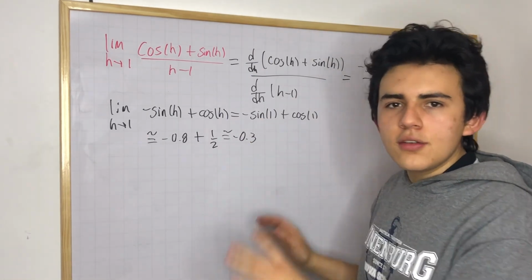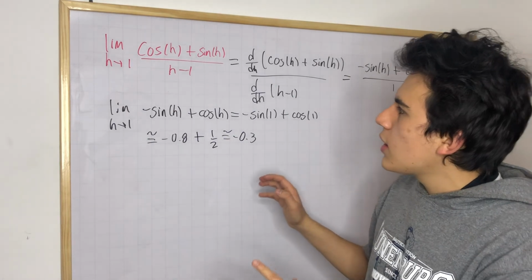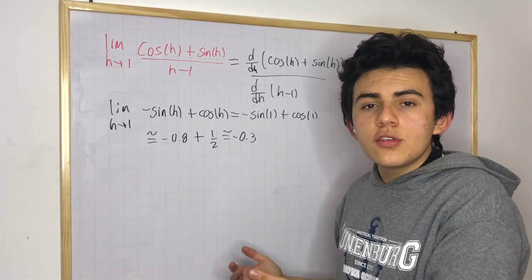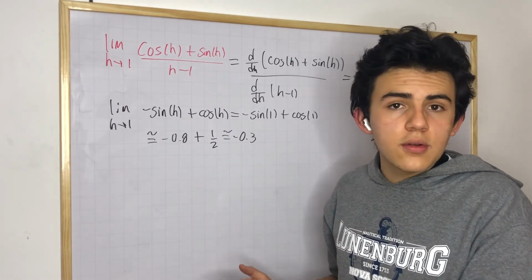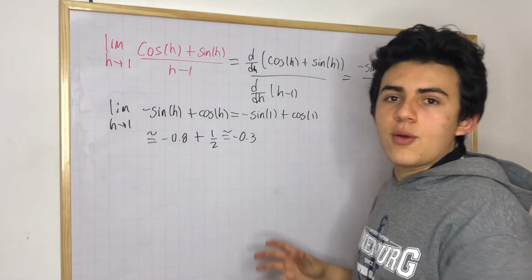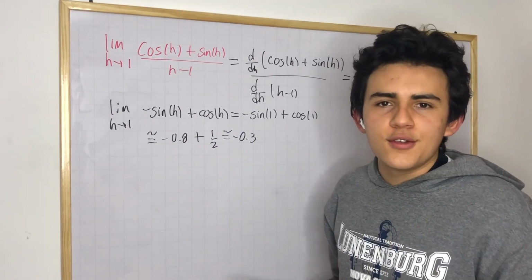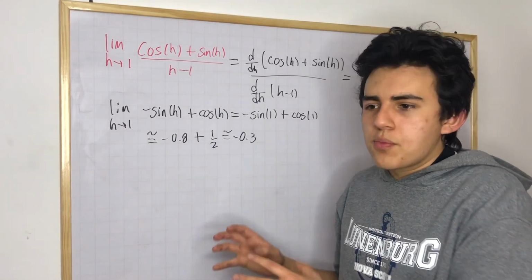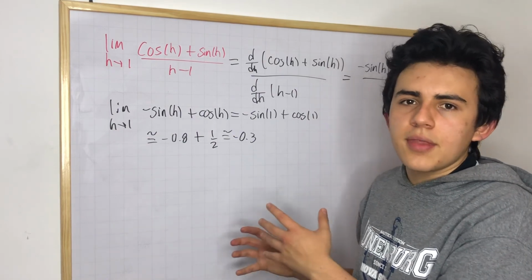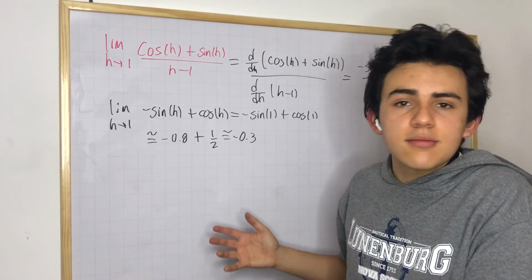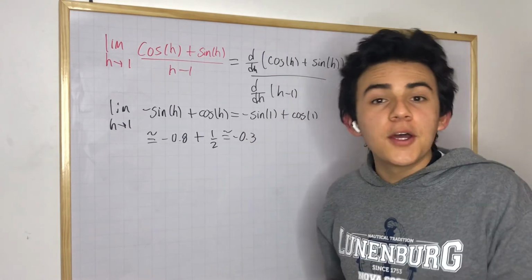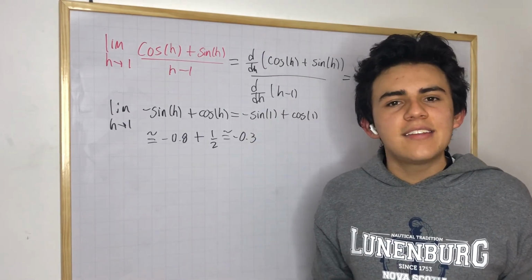So basically, we use L'Hopital's rule to do something that we wouldn't normally be able to do with factoring rules, okay? And I think this is very powerful. I'm pretty sure you see how powerful this is. For pretty much any function that gives you something that doesn't exist, well, you can do L'Hopital's, okay? So I hope you guys enjoyed this video and see you in the following one.